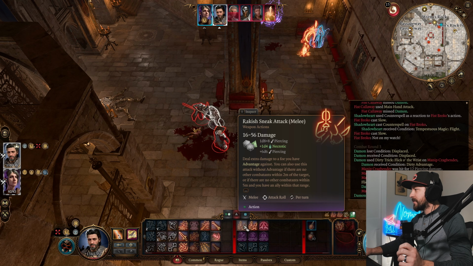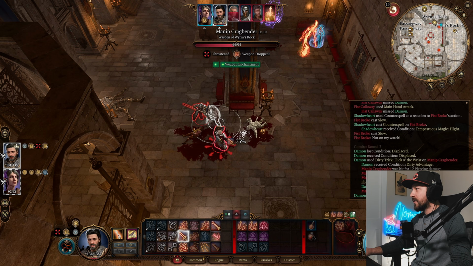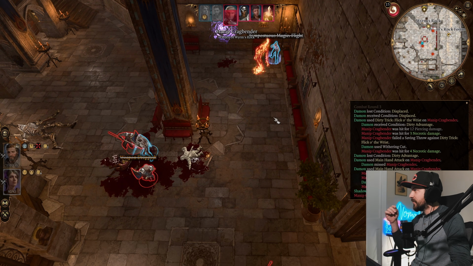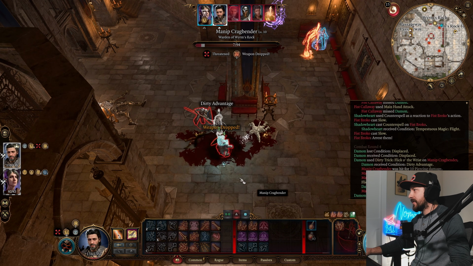But also another way we can proc this. You also can use this attack without advantage if there are no other combatants within 2 meters. So if it's just somebody all on their own, we can still use this. So we should really try to just kill this guy. So next turn, we'll be able to kill him and then show that off a little bit more. And let's try again, see if we can get that off. Nope, not going to give it to us.